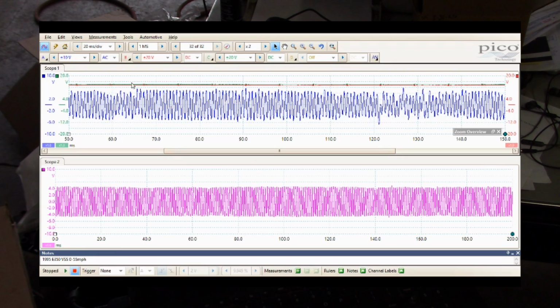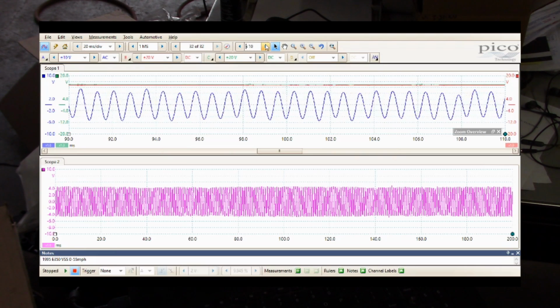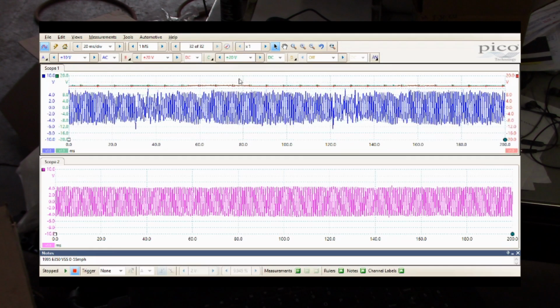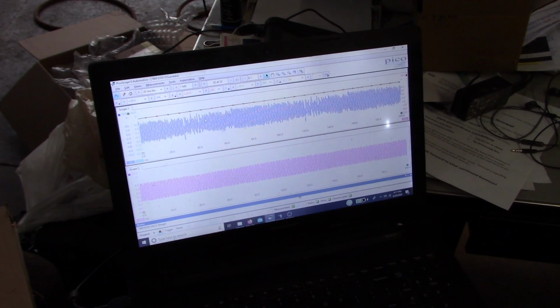Now, I received a massive number of comments in the last video about having dirty power or problems with the incoming power. So I took the channels 2 and 3, hooked them up to the incoming power to the PSOM module. That's this nice flat line that you see up here. There's a few little tiny ripples here, but nothing to get excited about. We do not have a problem with the incoming power, or the ground for that matter. We have a problem with the vehicle speed sensor. So that's all I wanted to show you guys.